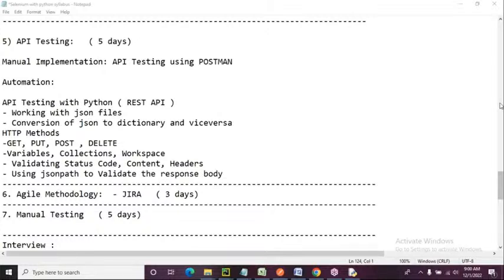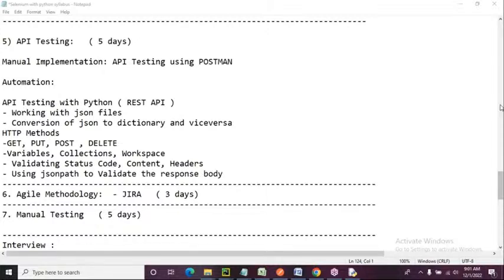You mean to say that when I say there are two end-to-end projects, that means two applications separately? No, it's not completely applications. I will try to tell you the flow completely, because a complete application is very large. Ultimately, if you automate 2-3 pages, you can automate the whole application, because the same thing will be there in other pages. You're getting it, right? Yeah, got it.